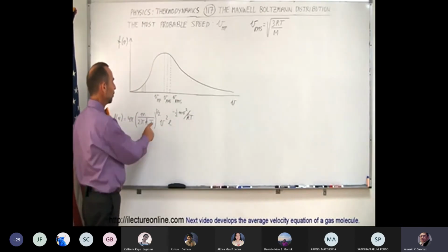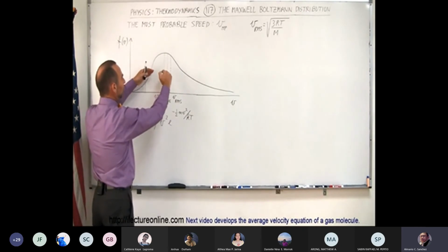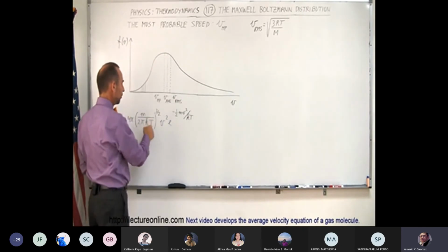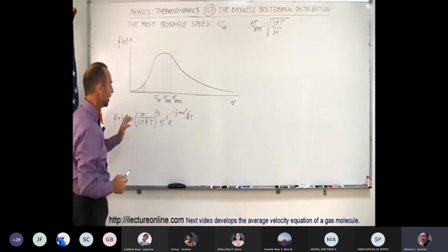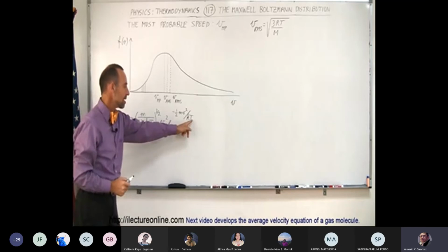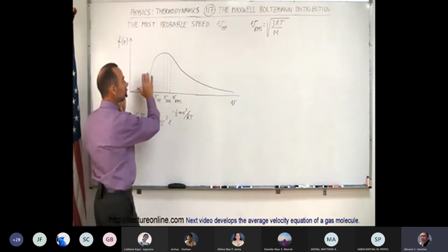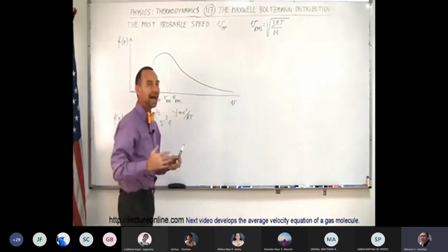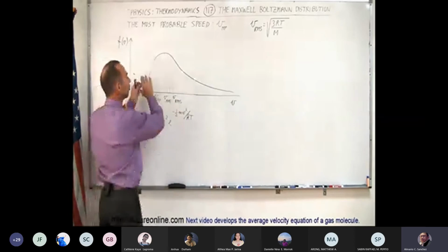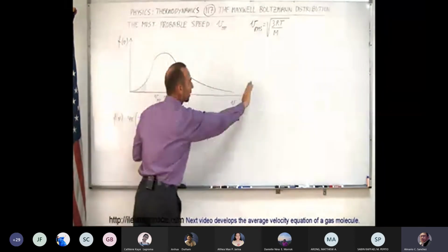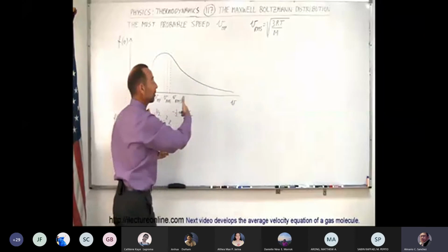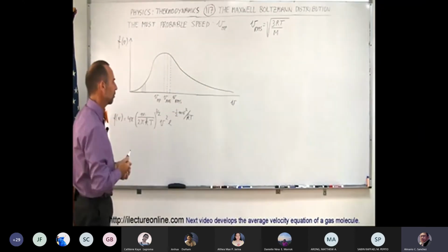Now what that does is, the bigger the temperature, the lower this graph becomes, because T is the number in the denominator. Bigger T will lower the height of this curve. Secondly, because of the T in here, if T goes up, it will stretch the curve off to the right. So at higher temperatures, the distribution is more widely spread out, and it goes farther to the right, meaning they have higher velocities because of higher temperatures. So that's how you can interpret this curve.